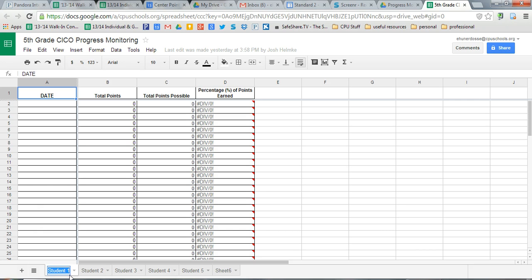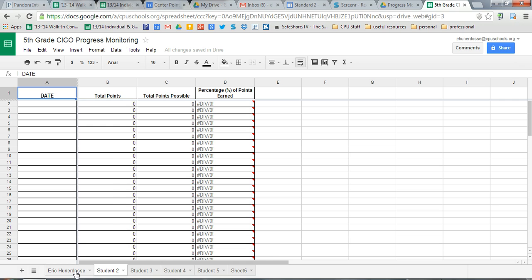So for example, if it's myself, I would type in ehunerdosse, and I can click outside the box. So this is just one tab. If I click over here on student 2, which would be a different student, it's the same sheet, but it would be a totally different sheet. Once you started entering data, it would look very different.